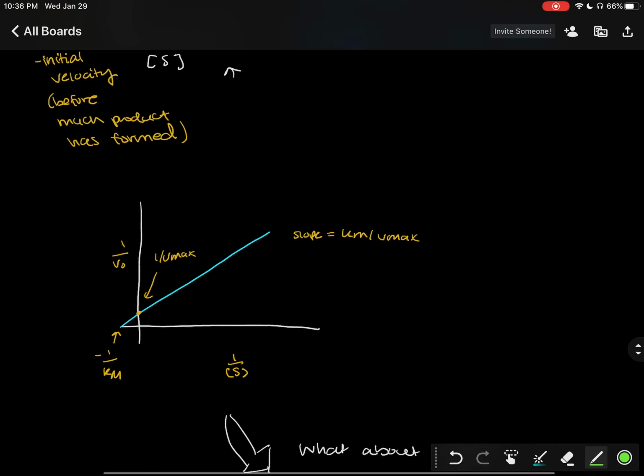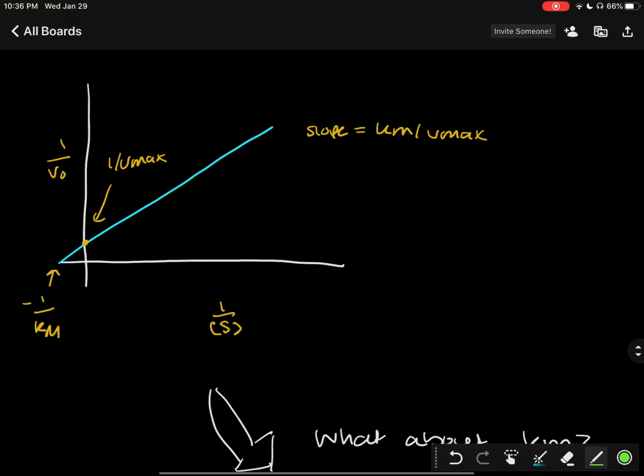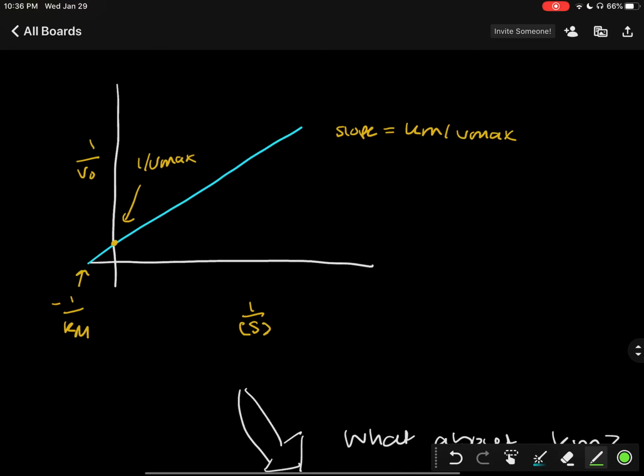So let's go back up here. This is our Lineweaver-Burk plot. It's going to come in very useful for many different calculations that you'll encounter over the course of dealing with enzyme kinetics. We're going to pick up with how this varies for competitive inhibition, non-competitive inhibition, and uncompetitive inhibition soon. But this is a good introduction, and I think it gives you an understanding of why we actually use this plot, the Lineweaver-Burk.